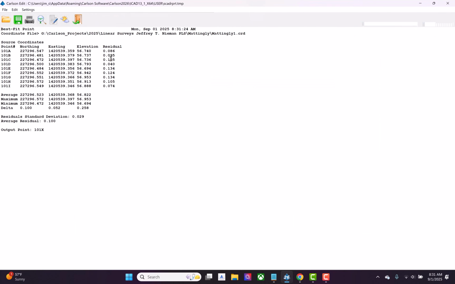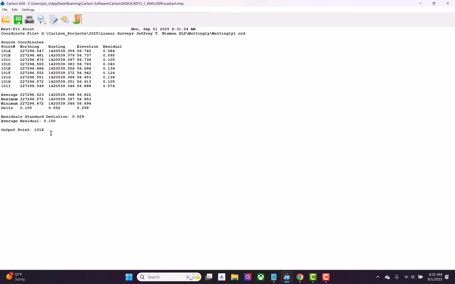There you have the report, and it comes up with the delta change from max to minimum, a tenth, 0.052, and the vertical spread was 0.258. So that is the spread right there. Again, it's our heavy canopy, and the horizontal fix was within a tenth, high to low for the northing, 500ths for the easting, but the vertical did see some fluctuation.